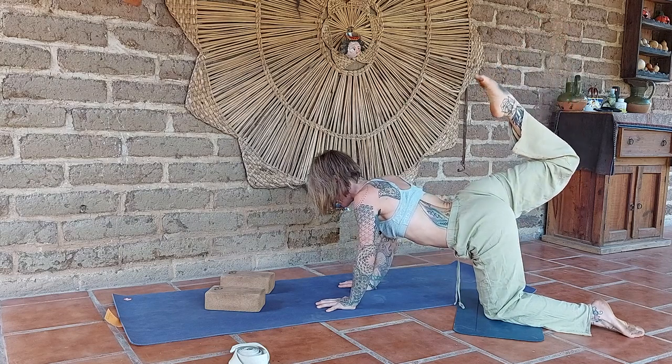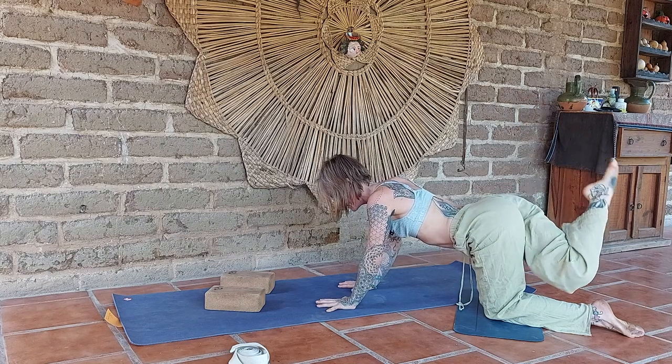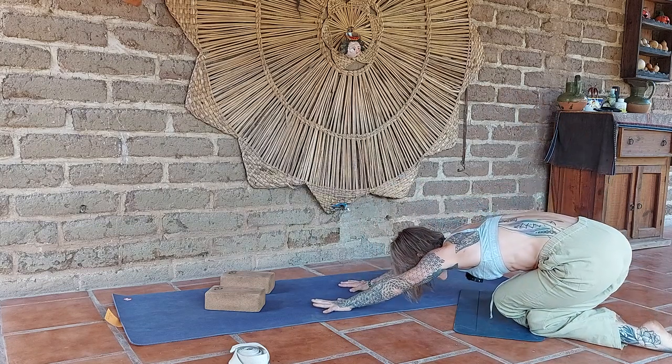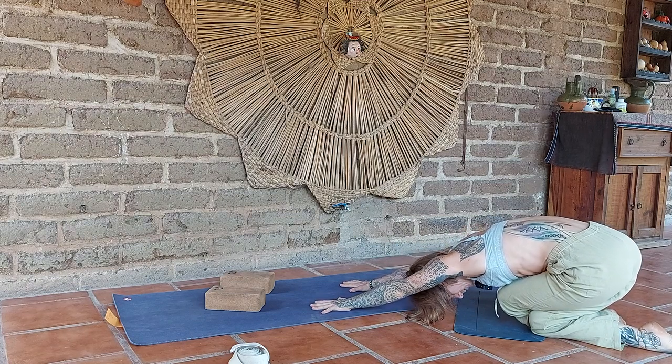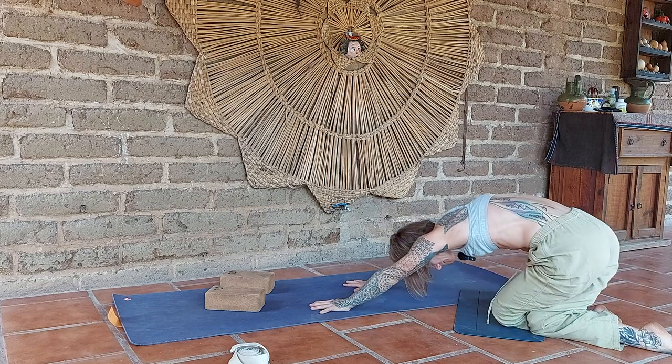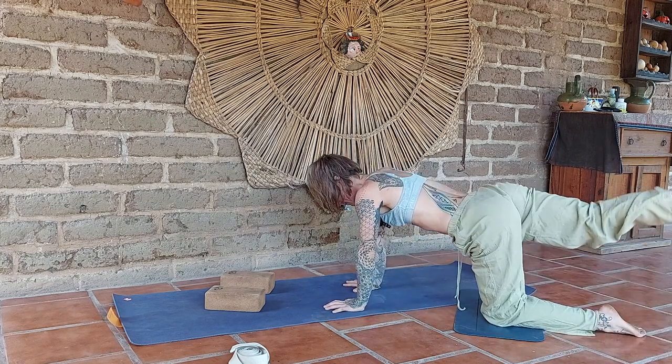Cross the right knee behind the left knee. Sit your sit bones back by pressing into the palms. Child's pose variation. This may look very different in your body. That's okay. We're here for a moment. And then on the next inhale, we rise. Come back, extend the leg behind.